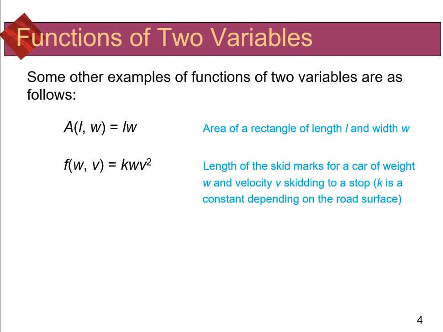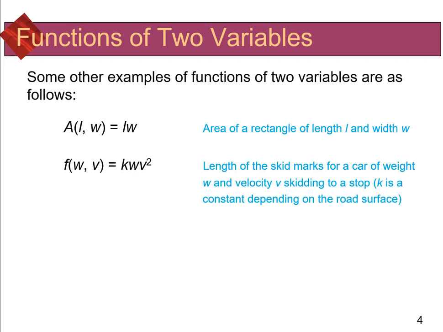Some functions that we deal with have two variables; we've seen the area being length times width before. And in some of the cases we looked at earlier, we would usually have some way of putting length in terms of width or width in terms of length to make it one variable. And you're still going to have instances being given to you that you could probably still put in terms of one variable. They're going to ask that you try to do it using these other methods that we're going to be looking at, so that you can always go back to the older method to check to make sure you get the same result.